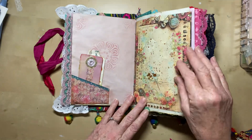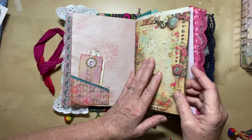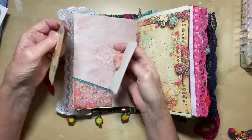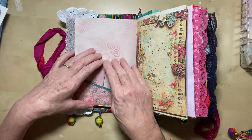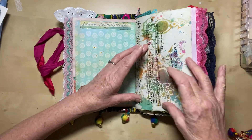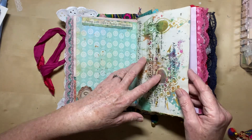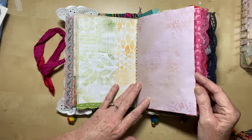We have some really boho looking paper — that's from another digital, which has been printed out onto almost cardstock and splattered with gold acrylic paint. There's a little tiny pocket here with a couple of tags in it, and once again there's plenty of room for journaling. Lots of journaling space. You can put another pocket on, or you could put some more trim on it if you want to, or cover it over with a plain sheet and journal on it, or just stick a picture on there, or just leave it as it is.